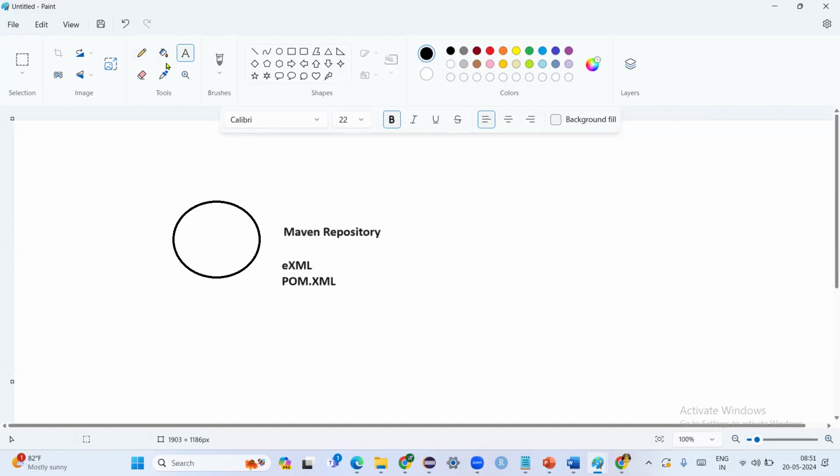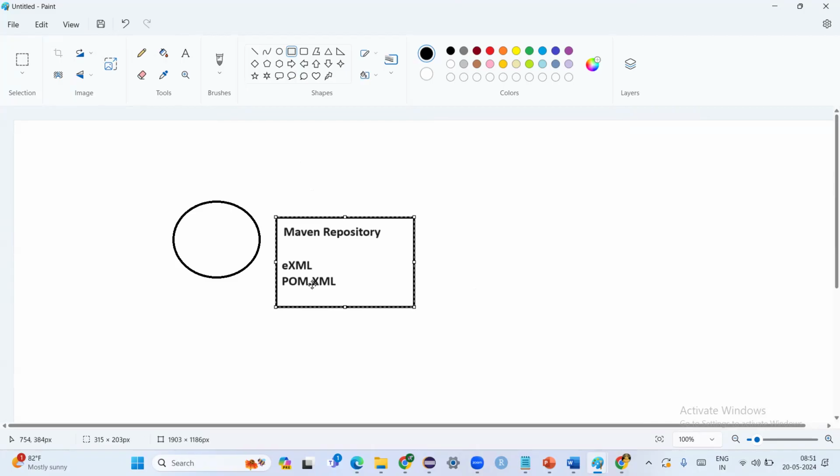So this will be available in your Eclipse IDE. I'm talking about Maven repository, and we are mainly focusing on the XML file, that is pom.xml.